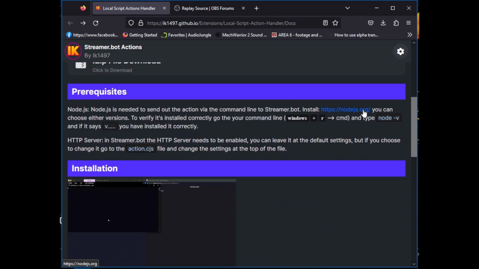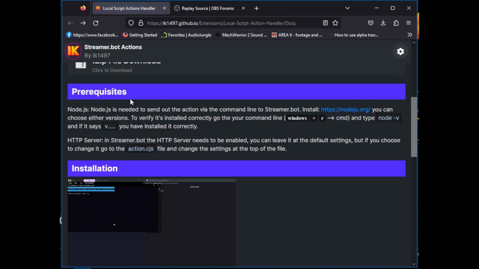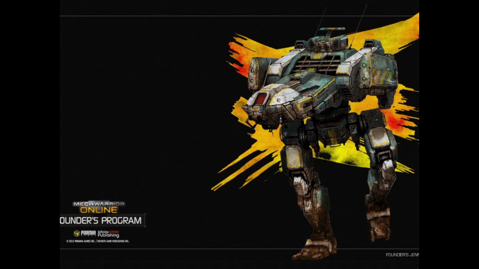First, you have to go to nodejs.org, and I downloaded the current version. And when you check the box that says download all necessary files, it'll be about 5 to 8 minutes of downloading things through Windows PowerShell. And once that's all done, you'll confirm it. You open a command window, type node -v, and it should give you the version info to see if it's correctly installed. And then you download the zip file, which you can extract to your documents folder or wherever.